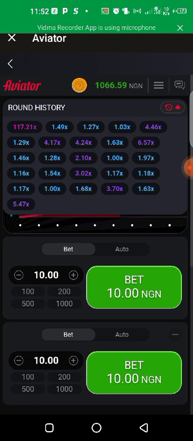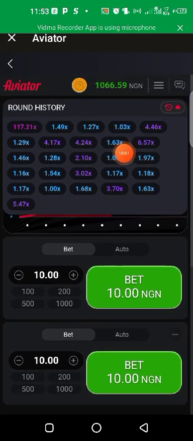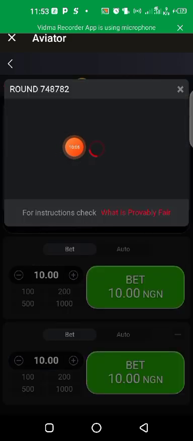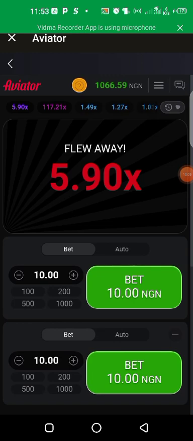I'm going to pause this video. When the signal strength is okay, I'm going to play. Because this time, if you look at all these games, you see that we have lots of blue. So this is not the best time for me to play. You just have minimum purple. So this is not the best time, so I'm going to pause this video and come back after a while.